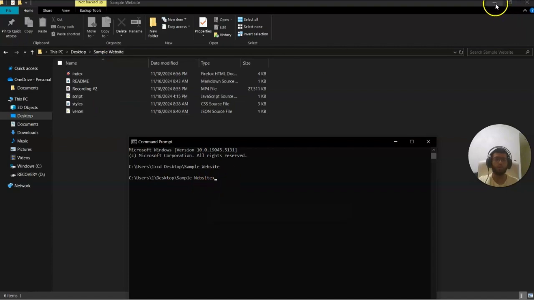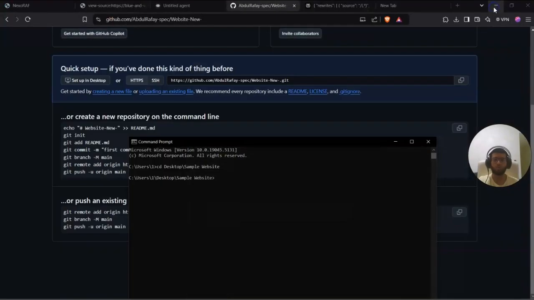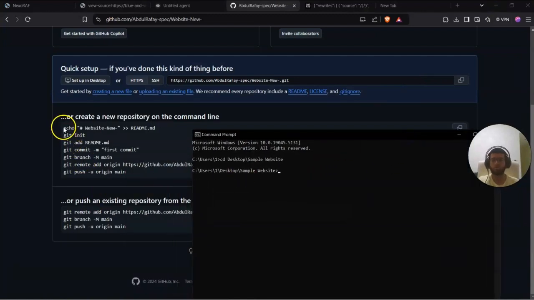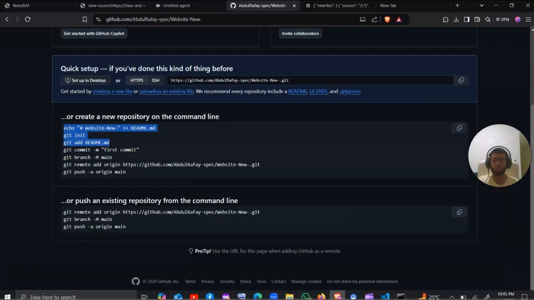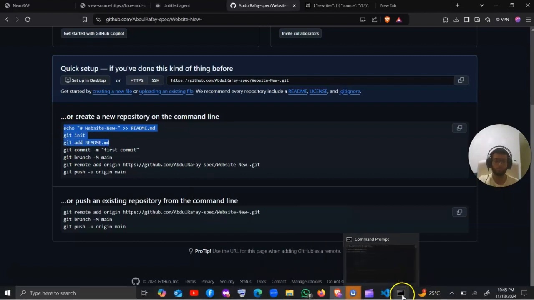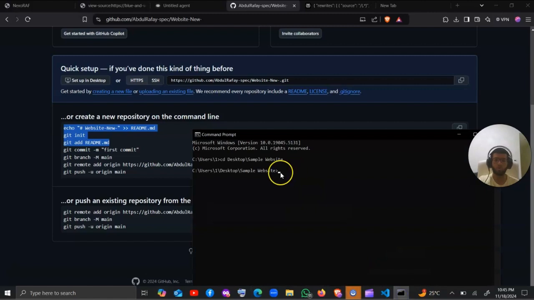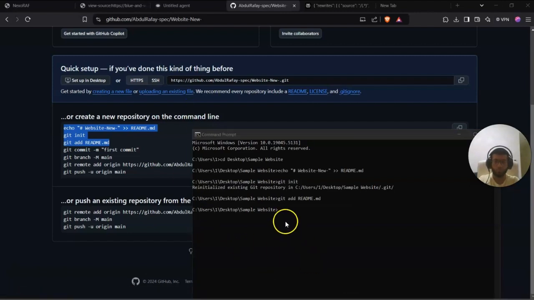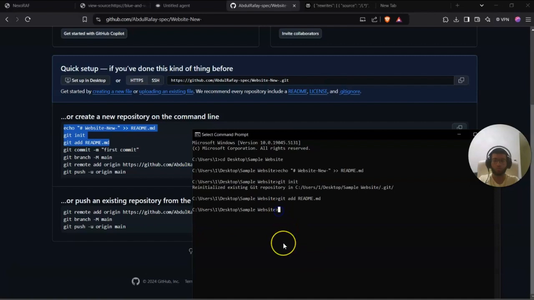So now you want to go back to GitHub, and copy the first 3 lines, then head over to command prompt, paste those, press enter, and now enter git add space full stop.